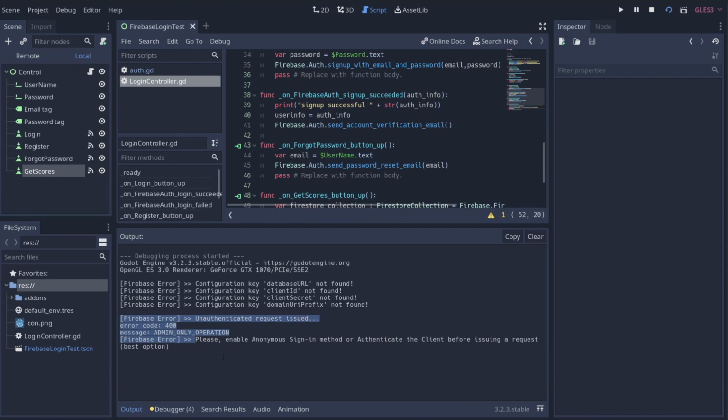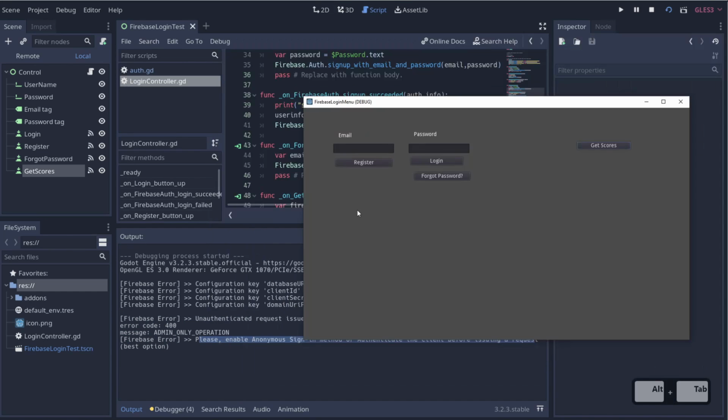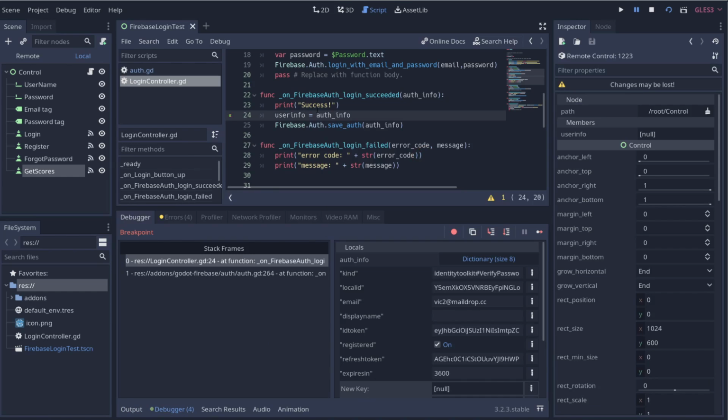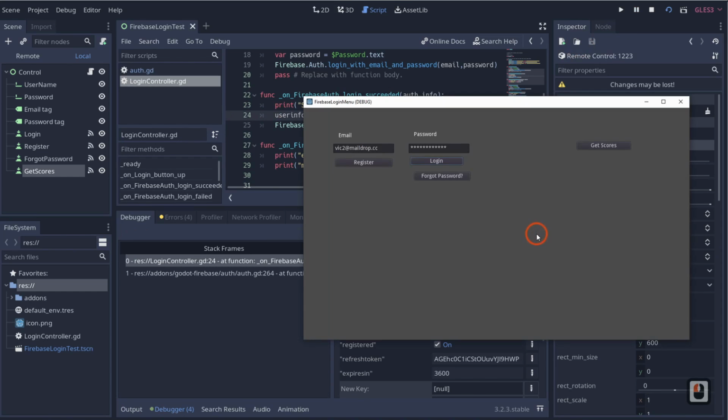You're not allowed to do that. You need to either enable anonymous sign-in or you need to authenticate before you do this. So if we come back here and we type in vic2 at maildrop.cc and we pass in her password, and we log in, you'll see success. We successfully logged in, and I'll get rid of this breakpoint because we don't need it anymore.